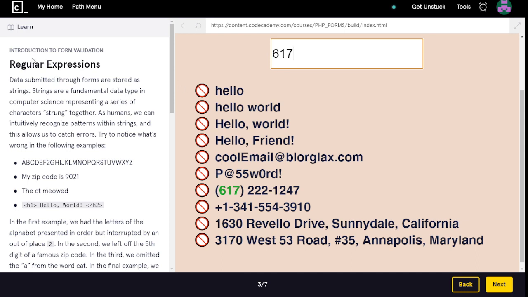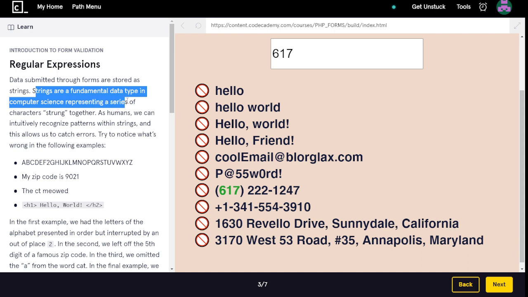Okay. So regular expressions. Data submitted through forms are stored as strings. Strings are a fundamental data type in computer science, representing a series of characters strung together.